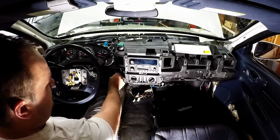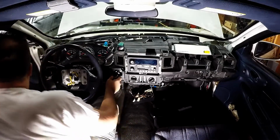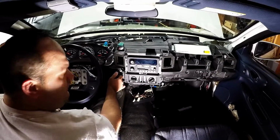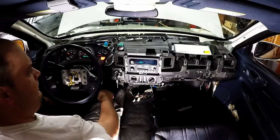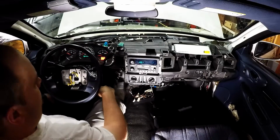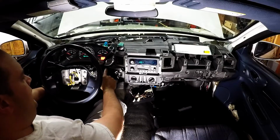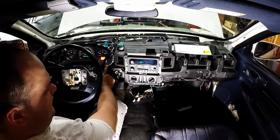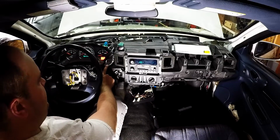Let's see what we got. We got accessory mode, we got battery warning. I think this battery is bad, but I think we'll still be able to drive. I'll put the charger on while I'm taking it off the wheel dollies.